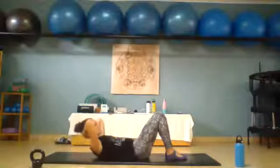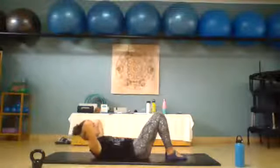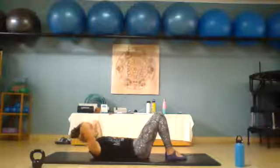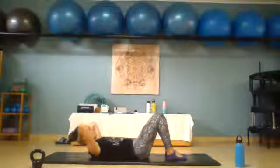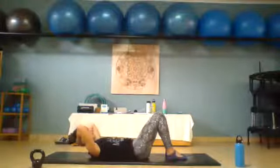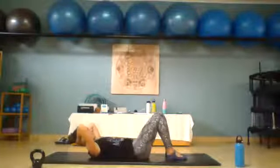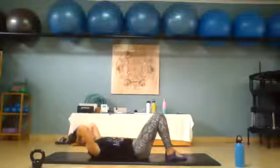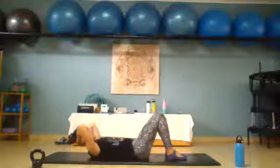And then exhale, up for one. Inhale, lower. And exhale, two. Inhale, lower. Exhale, three. Inhale, lower. Up for four. Inhale, lower. Up five. Inhale, lower. Up for six. Inhale, lower. Up for seven. Inhale, lower. Up for eight.